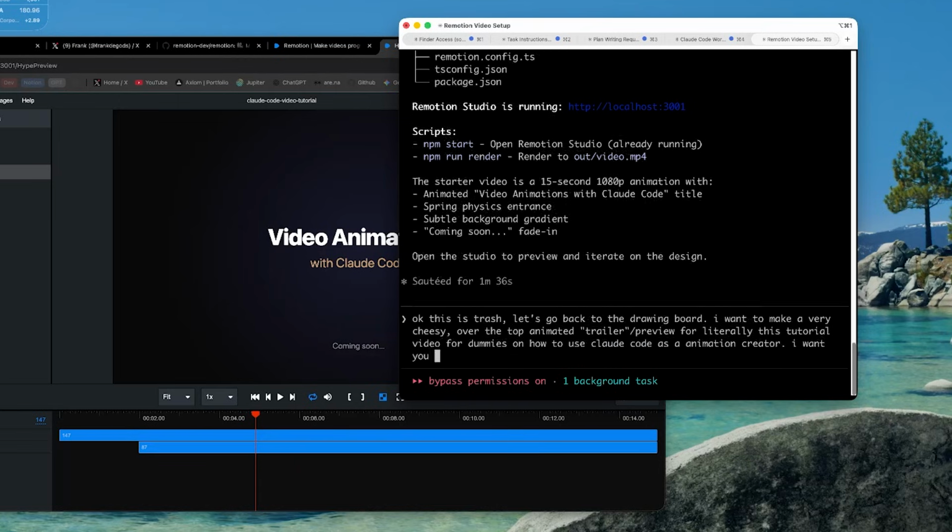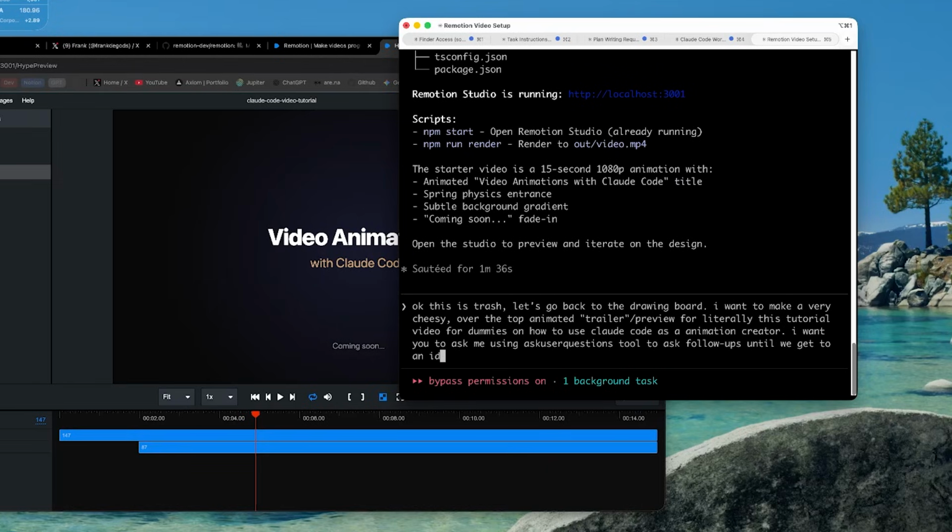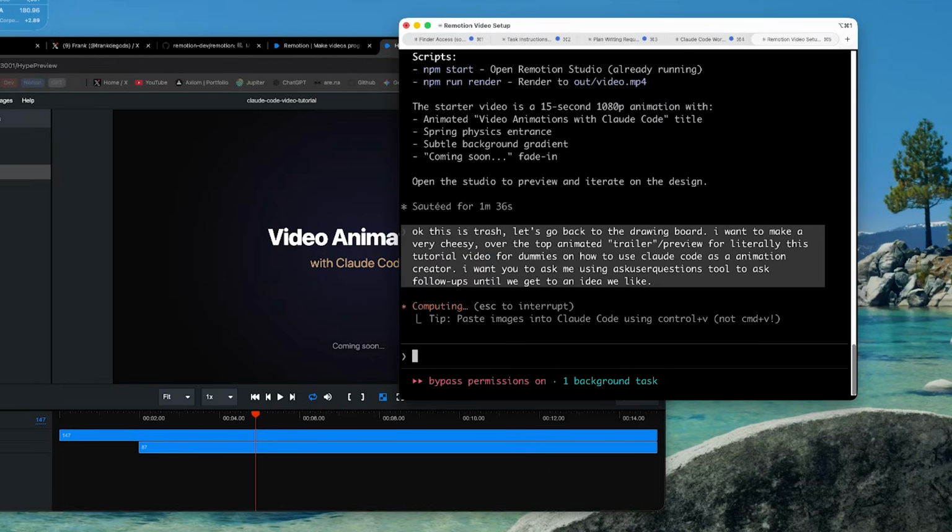I want you to ask me using ask user questions tool. This is just like, you'll see, it'll just prompt it to do multiple choice to help narrow it in when you have a really vague idea. Ask me using ask user questions to ask follow-ups until we get to an idea we like.